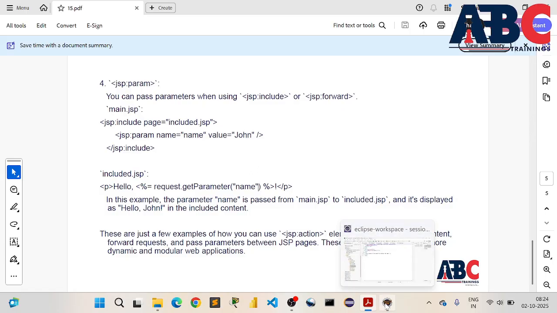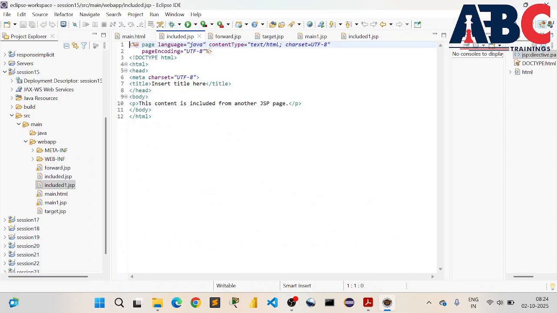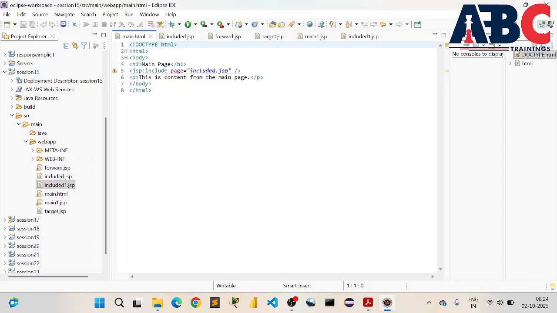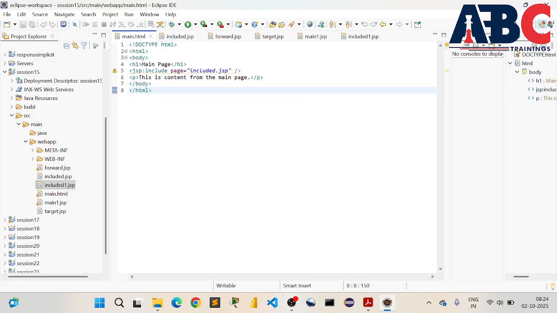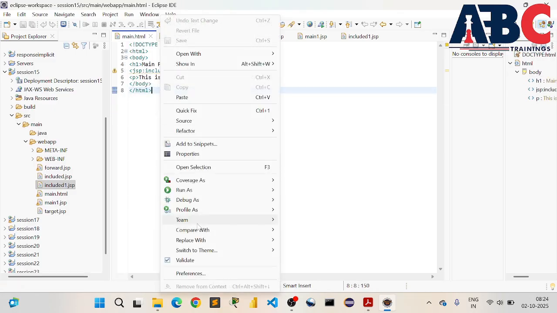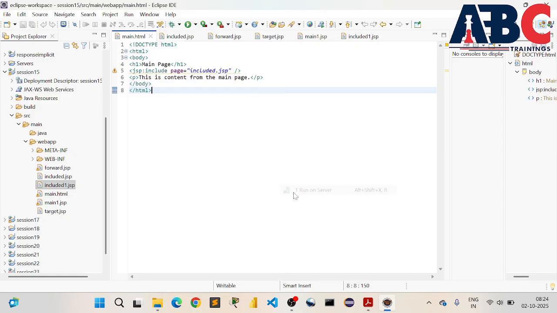So now we see these elements practically. First we created main.html. In main.html we create an include of another page, included.jsp, and here we created our JSP page included.jsp. Here we write: this content is included from another JSP page. To run this main file, right click and choose run as, run on server.